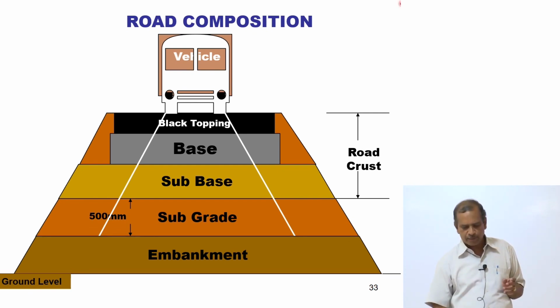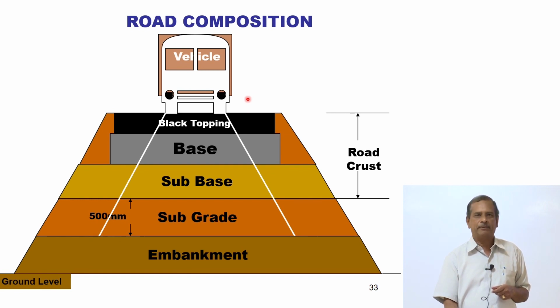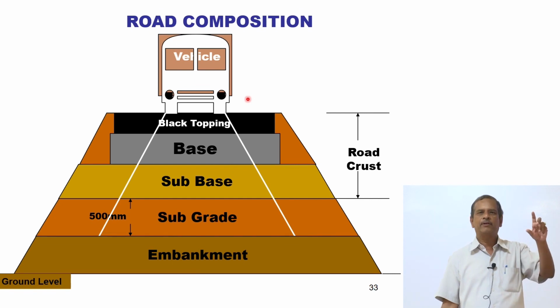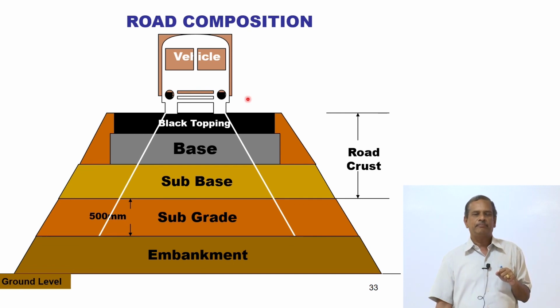What you are seeing on the top is only the black top, but what has been buried below is the bituminous black top, a base course, a sub base course, and a subgrade. Out of this, the bituminous layer thickness is less, maybe around 150 millimeters, 200 millimeters, but that will cost nearly 40% of the total pavement layer cost. So, if we want to reduce the material consumption, then what are the options before us?